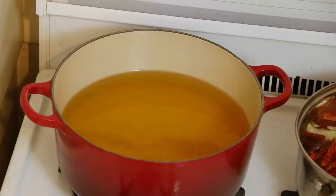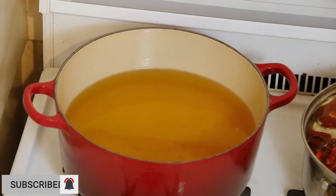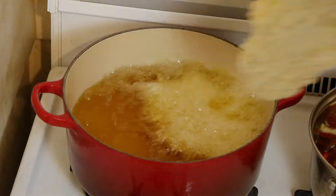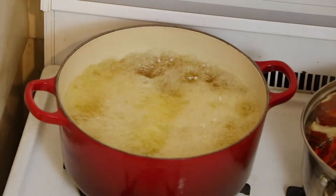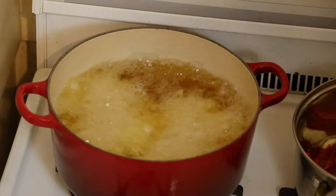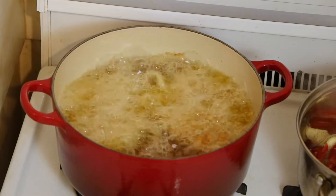Now that the hot sauce is cooking, we're going to cook our chicken. Have your oil at 350 degrees and gently put one chicken piece in — that's what you should start to see. Put one more piece in, and raise the heat a little because it probably just dropped to about 325. We don't want the chicken to steam and boil; we want it to get crispy and fry. Let this fry for about six to seven minutes.